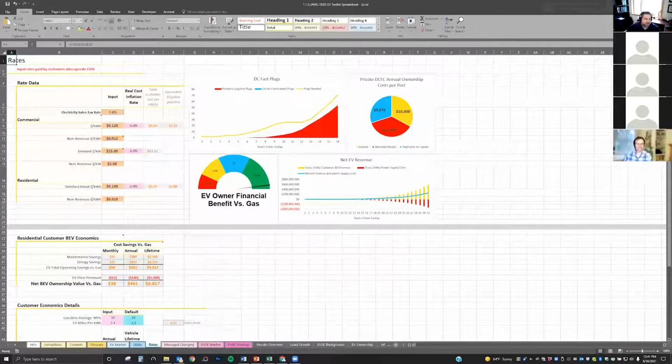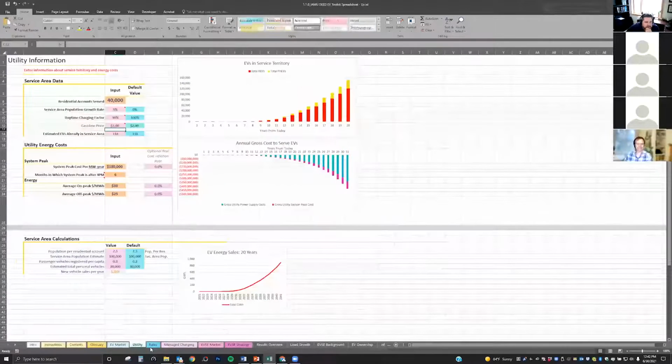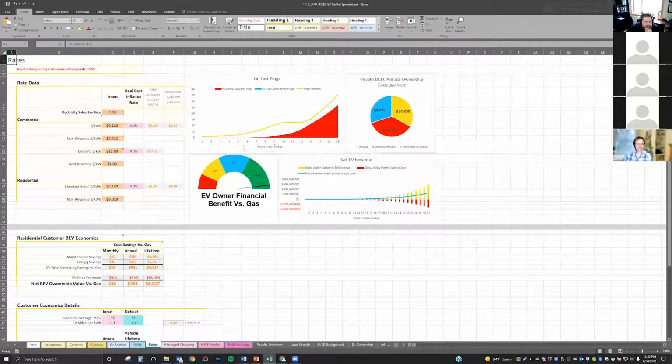Yeah, so basically here's a lot of cool data that's popped up because we've entered in all of our variables and assumptions. The first thing I'll say here is, basically, this is years from today. We have an increase in privately supplied plugs, and this is the plugs needed, the forecasted demand for plugs. So these are talking about DC fast charging plugs, right? So as more and more people get EVs, they're going to want fast charging in town so they can charge up their car super fast, and not everyone has to own an EV charger at their residence.